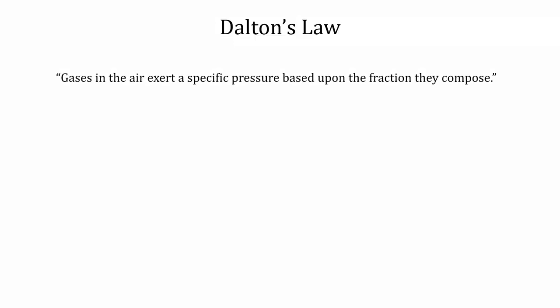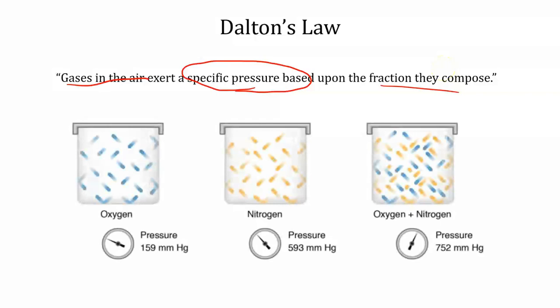Before we can get into the story, we have to have a little background information here on what's known as Dalton's law. Dalton's law says something like this: if you have gas in the air, there will be what we call partial pressures based upon how much of the air they compose. So for example, in the book we have this figure showing that oxygen and nitrogen, let's say that this is atmospheric air, which is very close to what it would be. Most of the atmosphere is oxygen and nitrogen. Well, if you looked just at the oxygen and nitrogen of the air, it composes a total pressure of 752 millimeters of mercury.